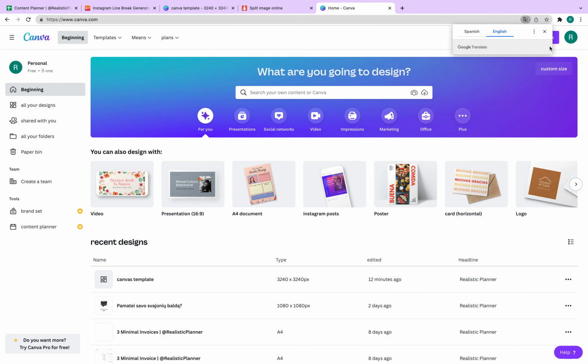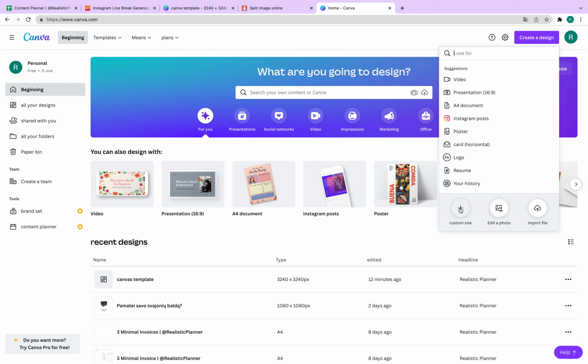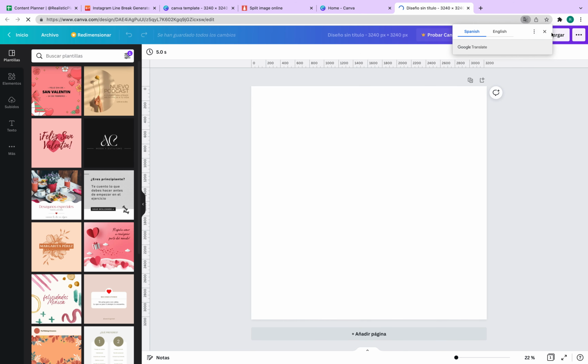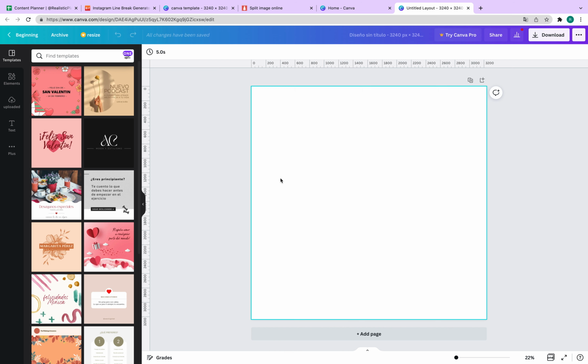So let's just go to Canva first. And then I just click create a design, and I will choose custom size. Now 1080 by 1080 is kind of the standard square size. If we want a grid, I'm gonna choose 3240, because that's 3 times more. So we have it now over here, and as you can see, I have the free Canva version, so it's not necessary for you to buy one.